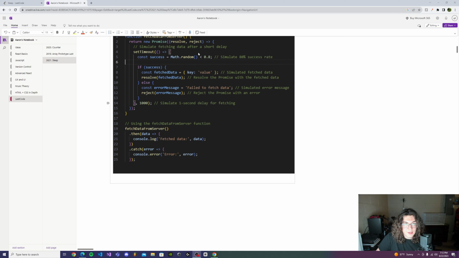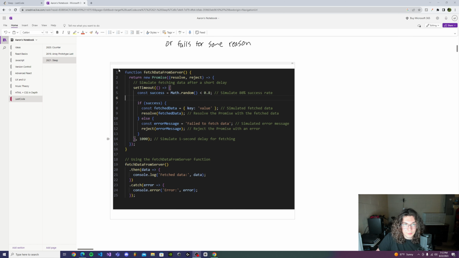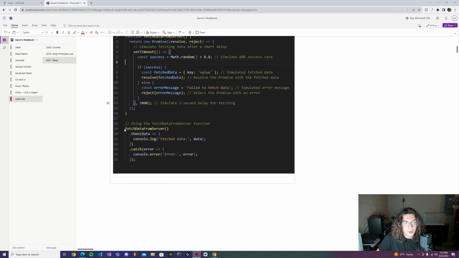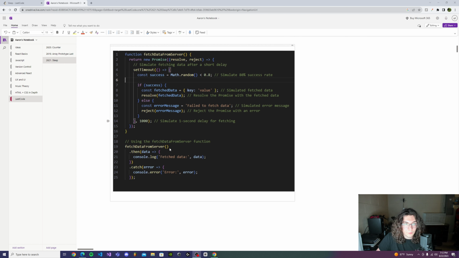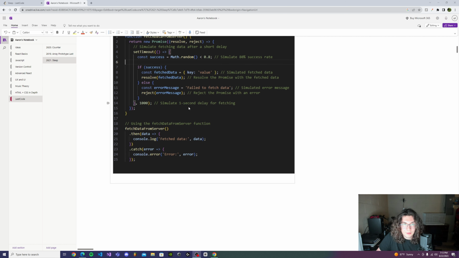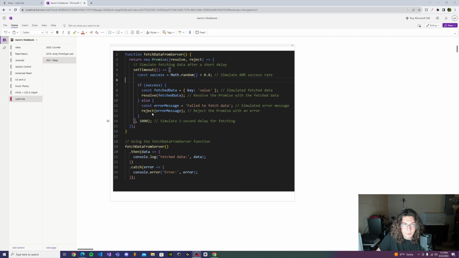Now, outside of this, let's see how we call this function. We call the function, fetch data from the server, and then it's going to be delayed by 1 second, and then it's going to actually begin doing this in here, and it's going to either resolve or reject. If it resolves, we call the .then.